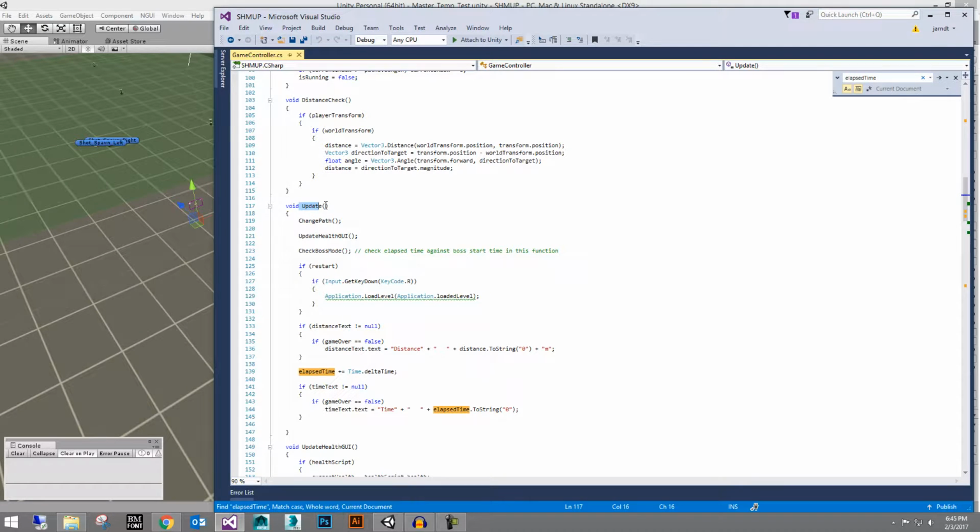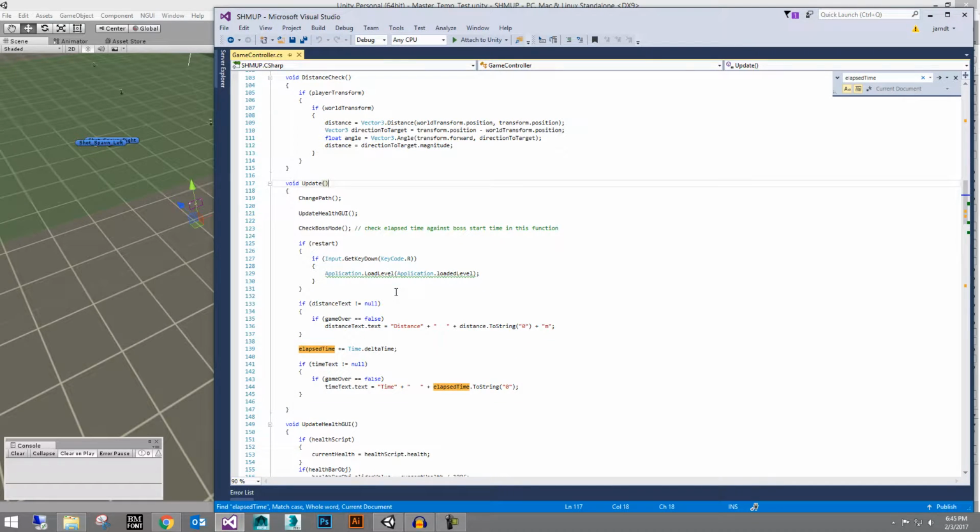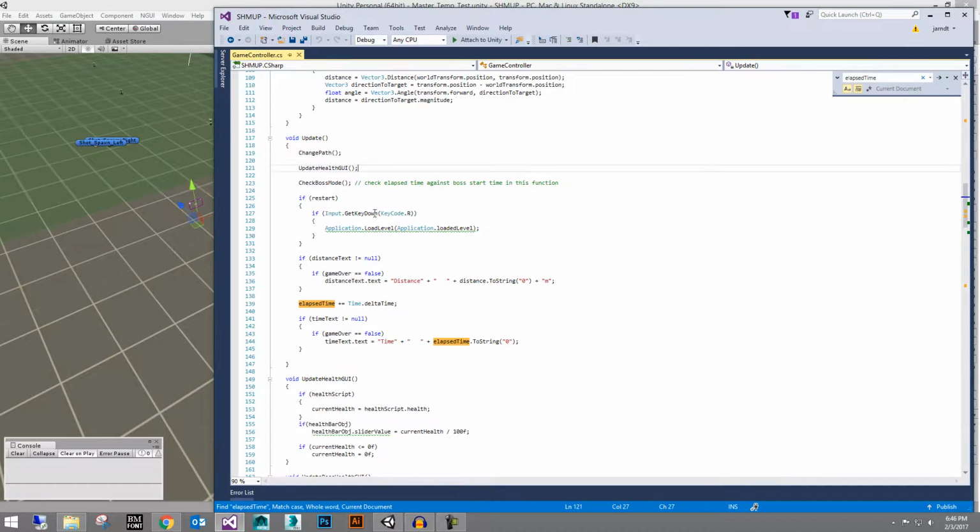So this is the update function. It's the things that are running every single frame of the game. Change our paths every frame. Update the health GUI. Check for the boss. We could probably do that in a coroutine. We don't have to do that every single frame, but we could probably do that like every second or every 2 seconds.